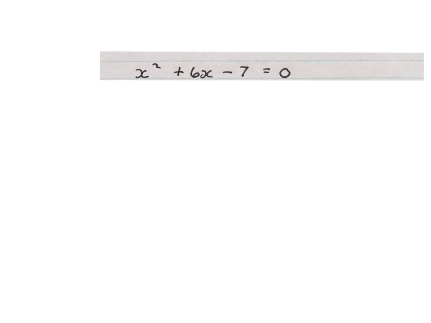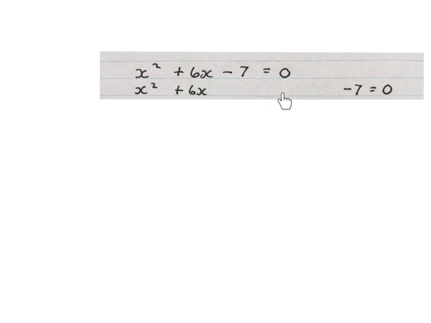The first thing you must make sure of is that in front of the x squared there is nothing. In other words, there's a +1 here. By the second and third example you'll see what I mean. But here we are lucky. The first equation that we have, quadratic expression up to there, has got a +1 in front of the x squared already. Firstly, you write x squared, then his x friend, leave a big gap and write the -7. Equal to 0 is not very important in the beginning.